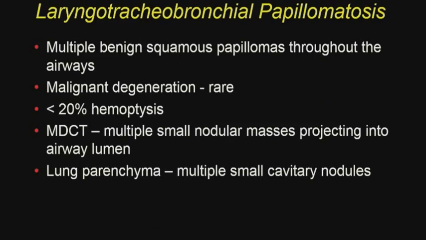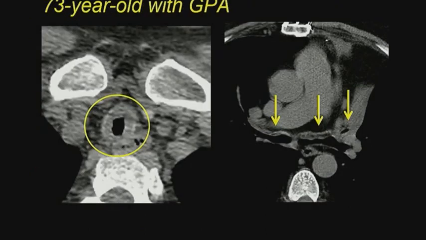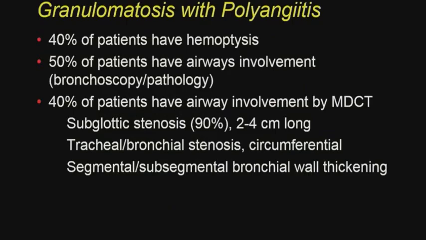What is important to remember is to see them on the MDCT and to look for involvement of both airways, central airways, and lung parenchyma. Another patient that has presented with hemoptysis during the long course of his known disease is a patient with what used to be called Wegener granulomatosis, and now it's GPA, a different name, but you can see massive involvement of the airways, and due to the very fragile mucosa, those patients tend to bleed, not with massive bleeding, but with recurrent episodes of small hemoptysis.